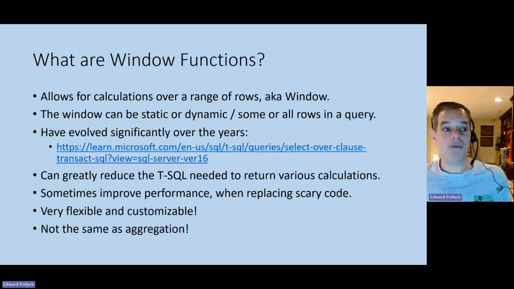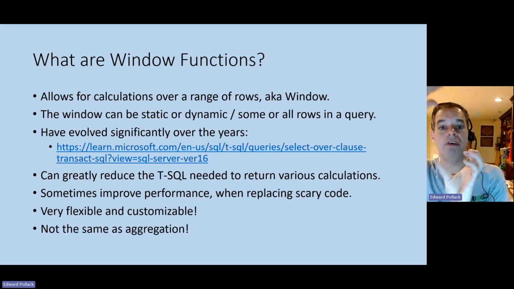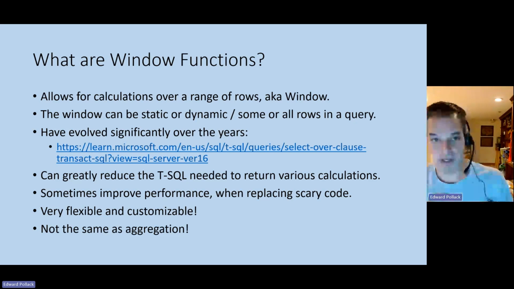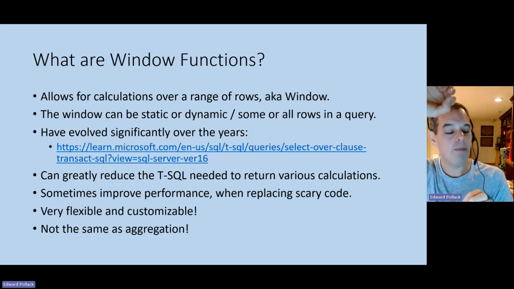What are these things? What are window functions? At the core, all they're doing is allowing you to perform calculations within a data set and to customize those calculations heavily. What makes them unique is you define a window. So you aren't just doing a group by, you're not just aggregating your data. You're literally saying, within my data, for every row, you're going to perform a calculation, and I'll tell you exactly how to perform that calculation, how to group the data, how to order the data.